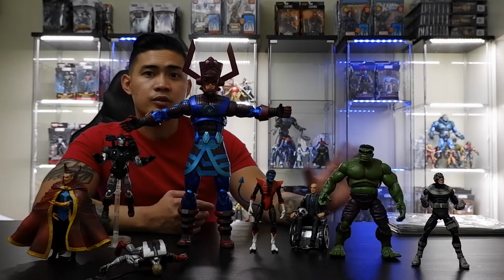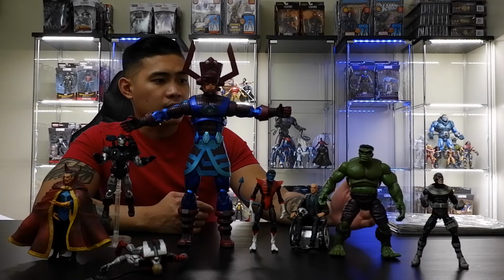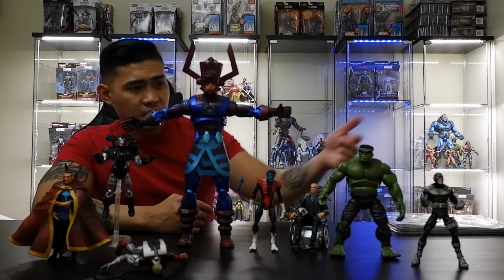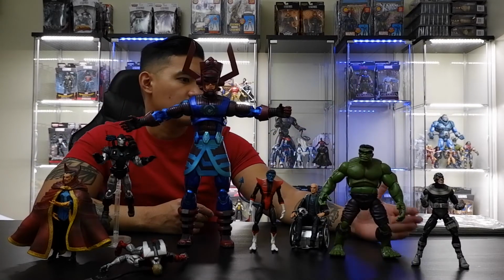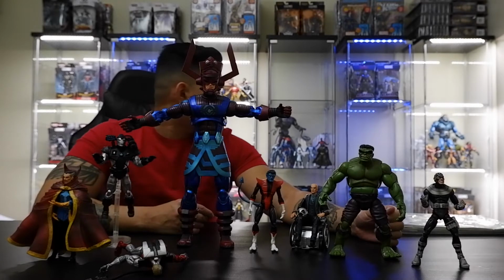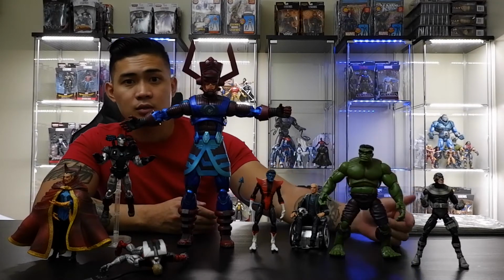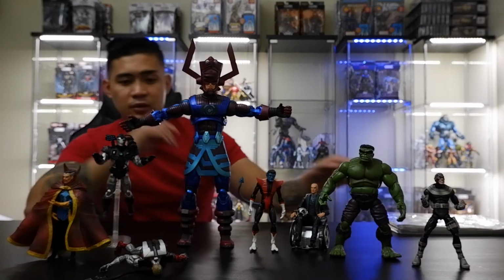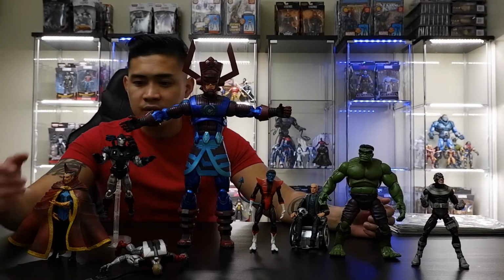Hulk, you guys already know there's a bunch of Hulk figures out, and as far as the body, I think this was pretty good. Just not really big on how they sculpted his face. Bishop, there's also a couple of figures out from him. I think the Bishop from Hasbro could definitely beat this one. And I hope that doesn't offend any collectors out there. Not a bad figure, it's just that it's not the best.